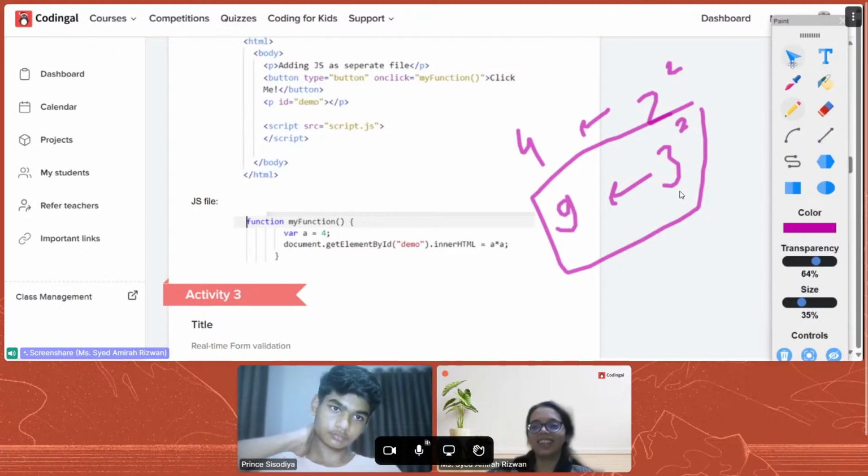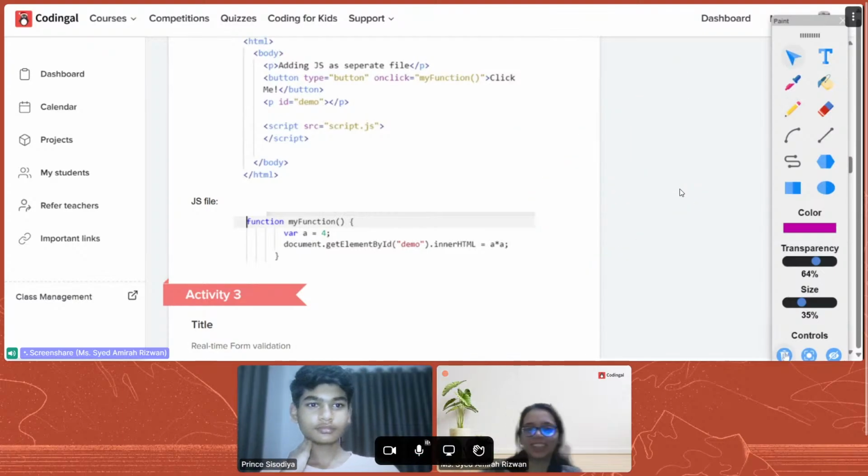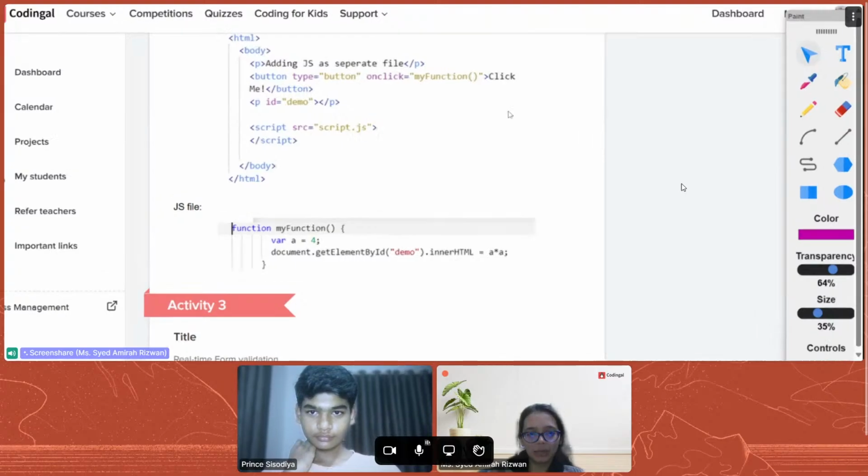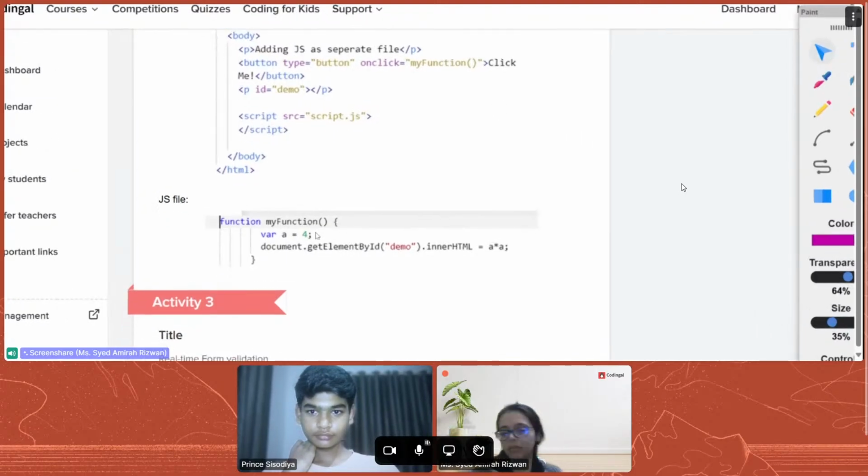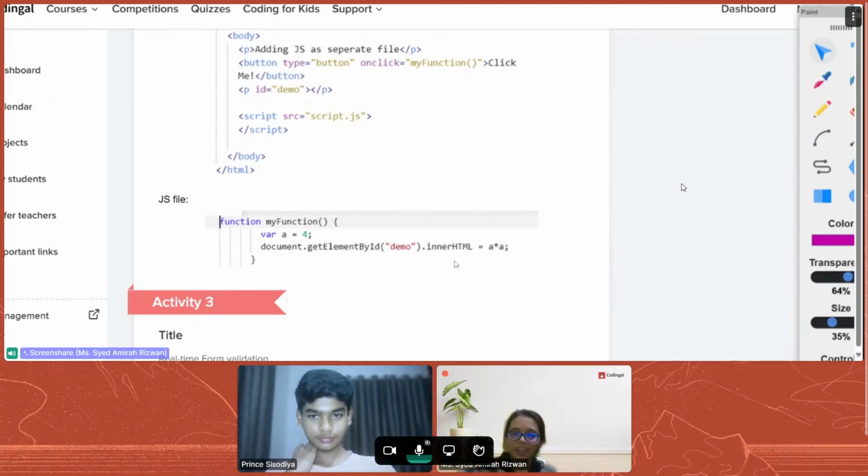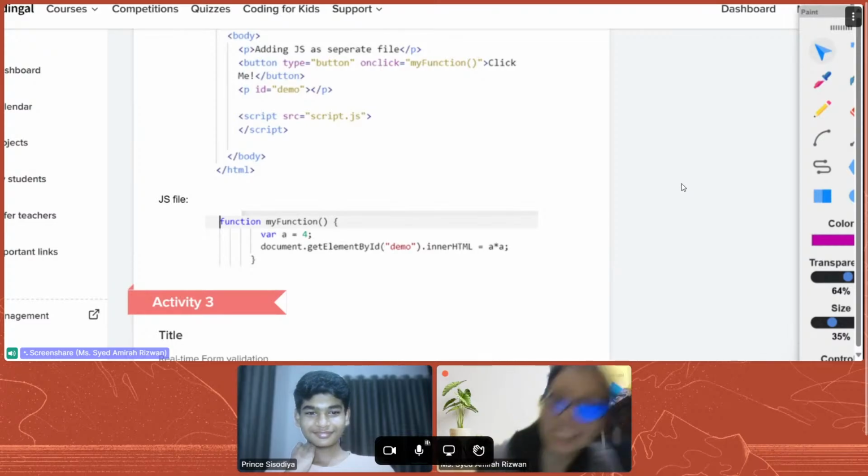Correct. That's what we were talking about. And then we have to find the square root. So here we have given the number 4. What is the square root of 4? 16. Okay, it doesn't take that much time.